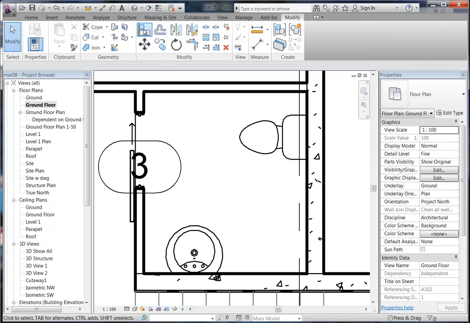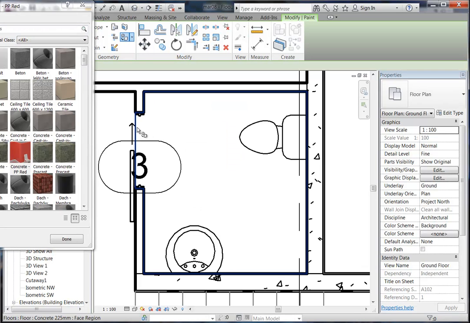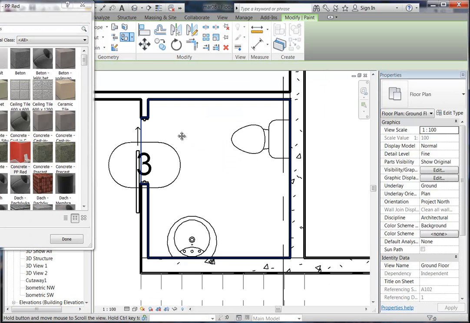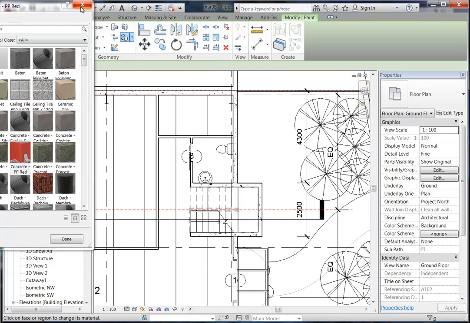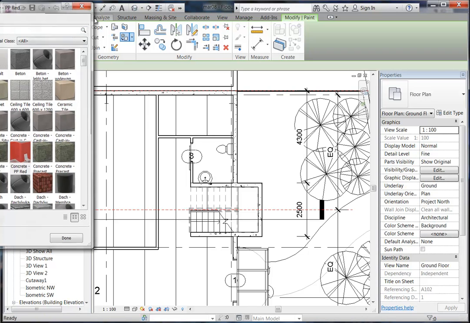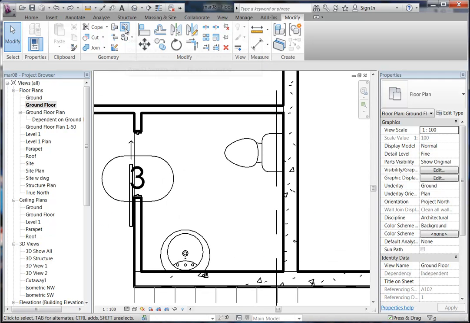So now I want to use that material. Under modify, you've got paint, and so there I can now pick the split face that I've just made. Now you've got to be careful here. You can see I actually missed, and I forgot to choose my material anyway, so I'll just undo that. So I'll do paint again.